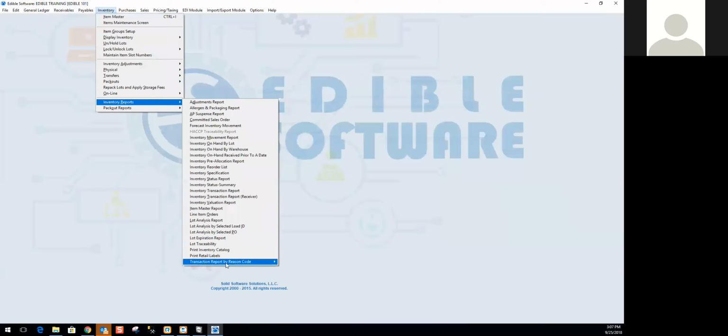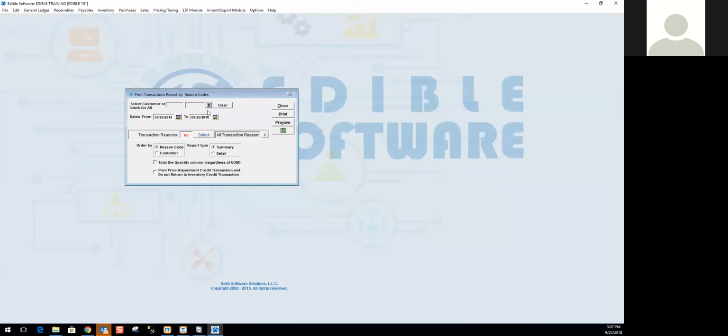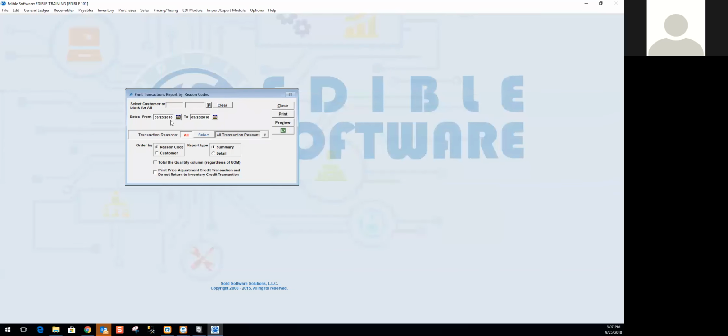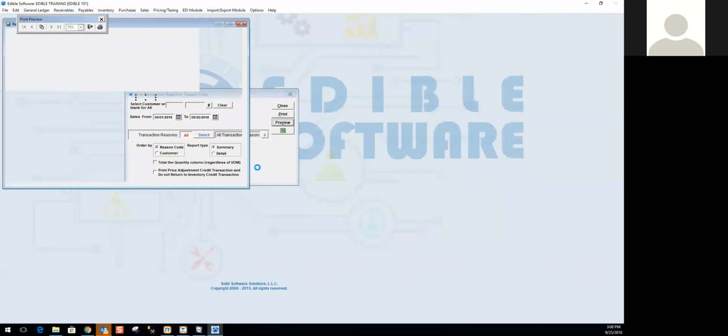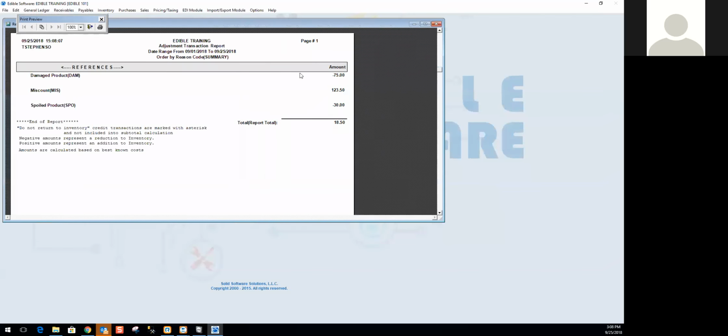And then the last option is the details and summary. So here I can select a customer, or I can leave blank for all. I'll leave blank for all, and I'll go ahead and choose a date range. I can choose my transaction reason. So this is based purely on credits. And if I choose to preview here, it just shows by reason code. Here is my damage, my miscount, and my spoil.